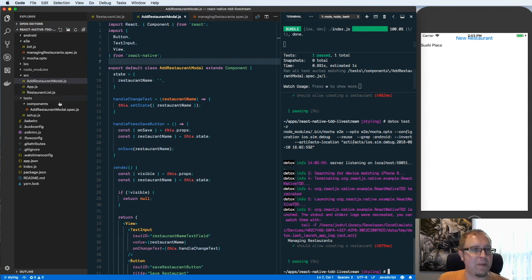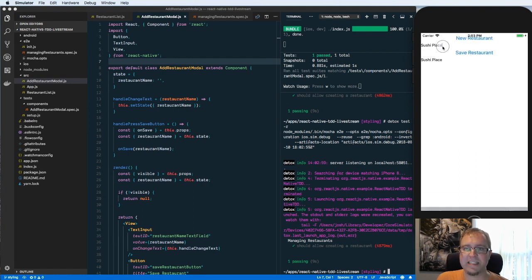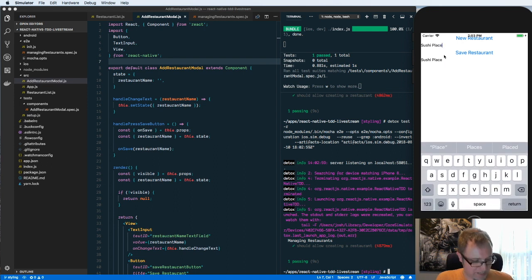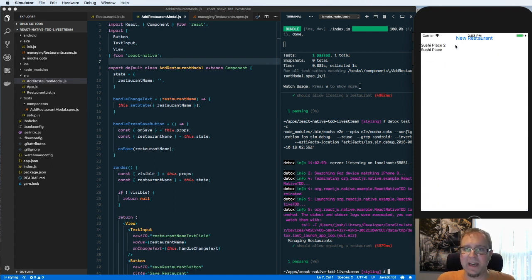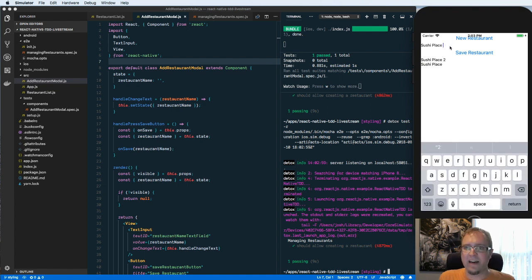Another thing we found, I built out something called an add restaurant modal, but we found that it's not actually a modal that appears over anything else. It just plops into the page with everything else. You can see that when I have Sushi Place already on the screen. When I tap new restaurant, that list stays down below. We can't tell which one's which, but it stays down below, and you can see that list is there. So it's not a modal, it's just pushing content down. It's very weird.